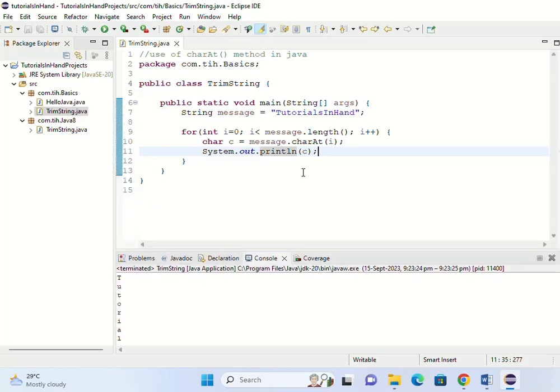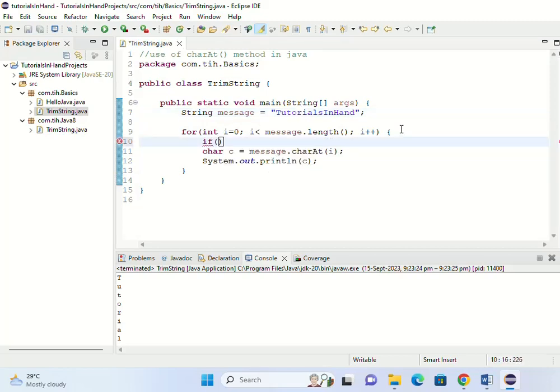The next thing we are going to check is how to find out the elements that are present at the even index. Even index means at 0, 2, 4, 6 and so on. So let's check how we can do that. So again we will be using the for loop, and here we will have to make a little adjustment. So here we are going to check if the index that we have got is even or not.